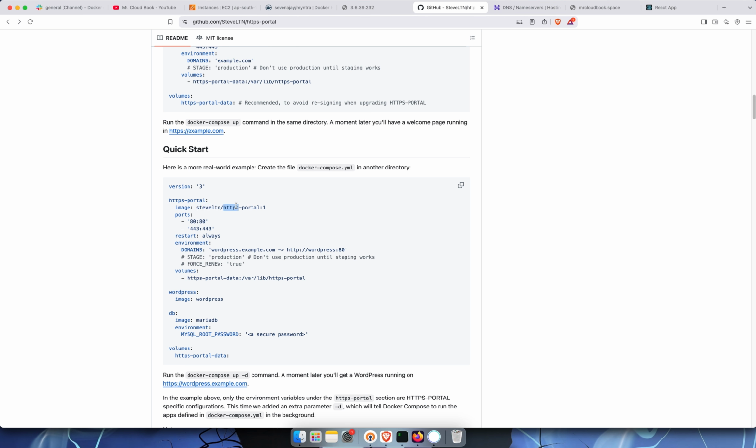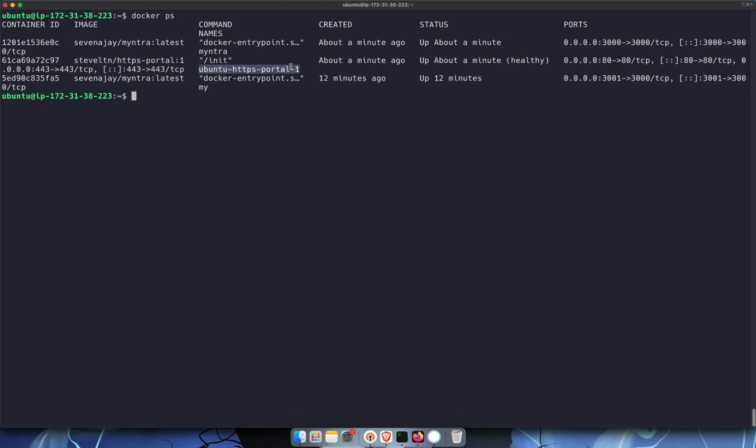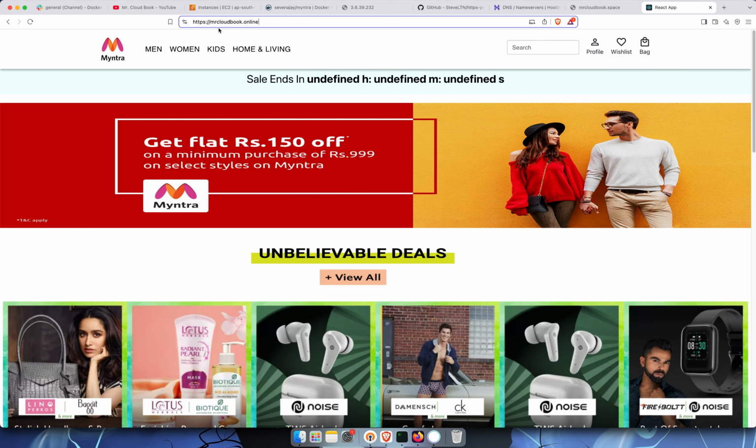Okay, see the image is this one, HTTPS portal, a simple Docker image which makes every application like this. Okay, so all you need is one single domain pointing to that particular IP address. So this HTTPS portal will take care of creating the certificates and make your site like this.